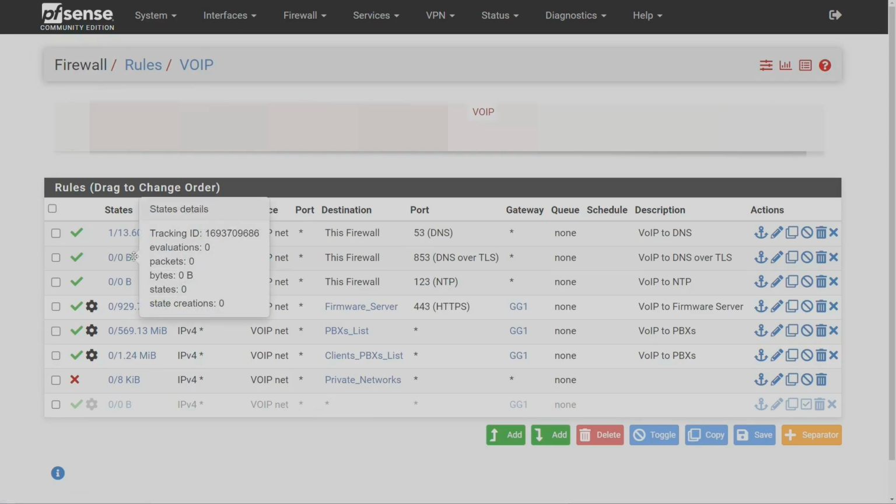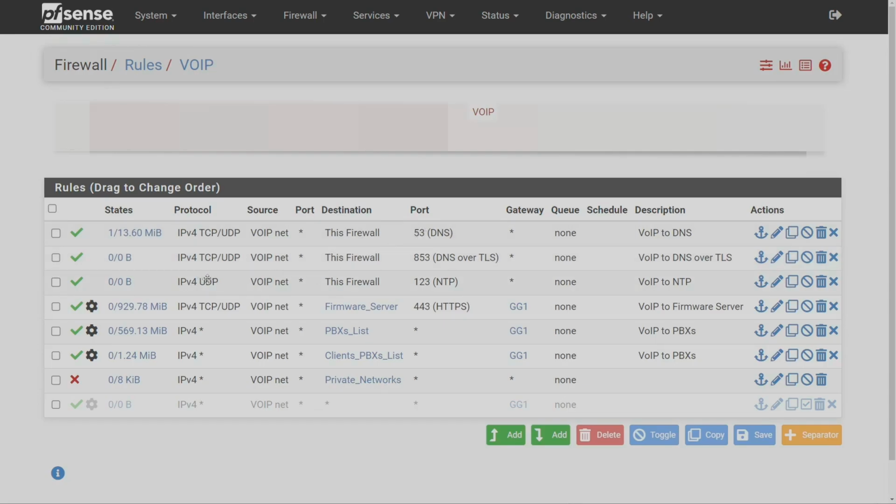It's not used. And by the way, if you restart your pfSense, this will clear out. Next rule is basically the same, but in this case, we're allowing port 853. This is DNS over TLS, so we want to encrypt our DNS requests. By default, DNS traffic is not encrypted for those who are not initiated, and this is why we want to use 853 DNS over TLS, basically. Same idea as the first rule.